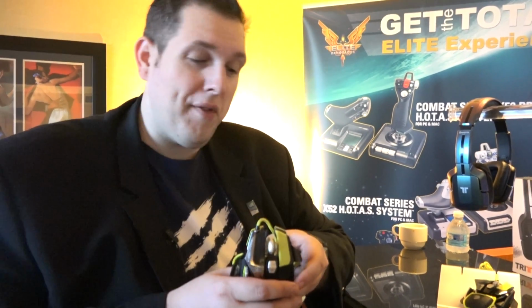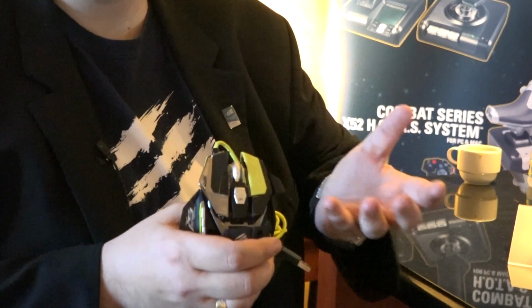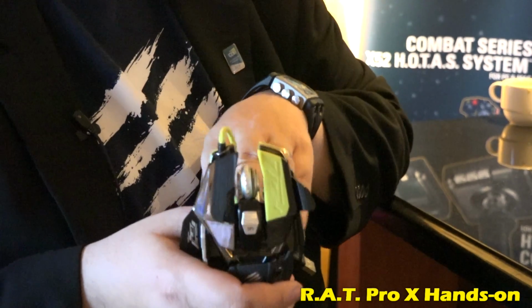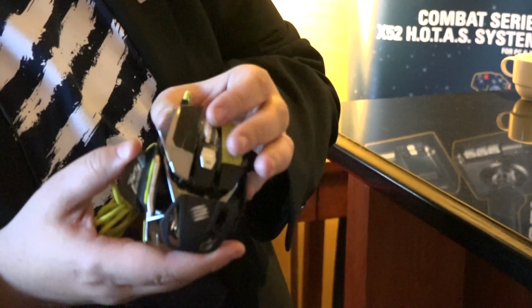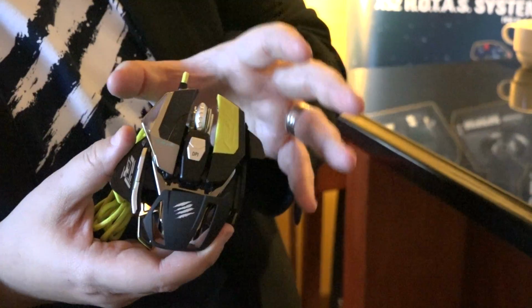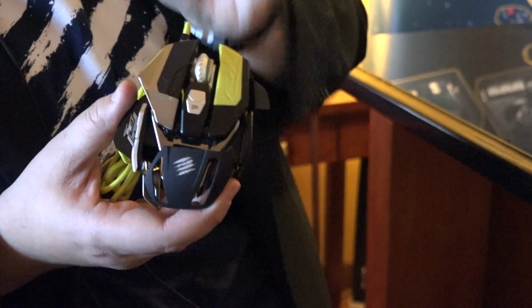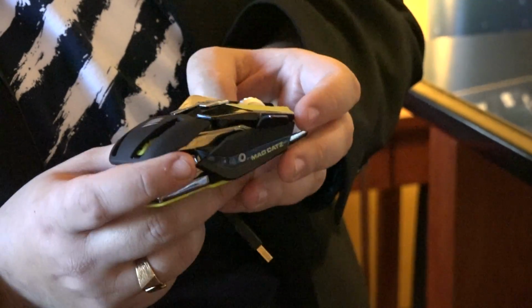We're taking a look at another brand new product announcement here from Mad Catz. We couldn't be more excited or proud to be unveiling the true successor to the Mad Catz R.A.T. This is called the R.A.T.Pro X from Mad Catz, and it was announced today. Simply put, this is the most state-of-the-art professional gaming mouse the world has ever seen. It is rammed full of innovations that no other gaming mouse in the world has, and it has also got numerous patents and patents pending that make this a true innovation in the world of PC gaming mice.